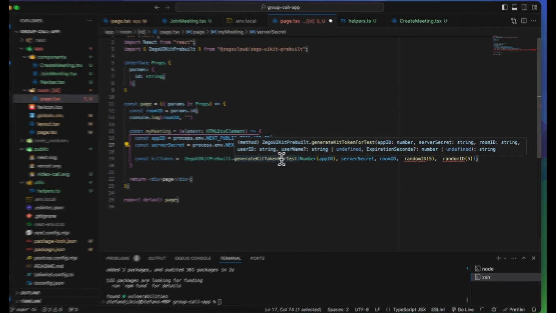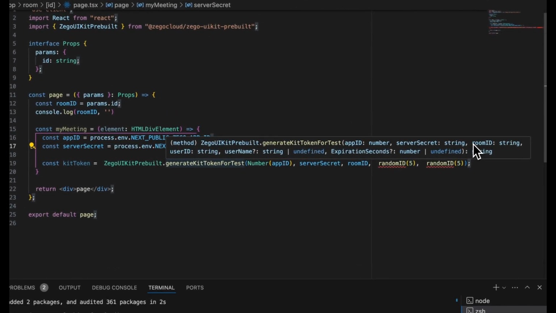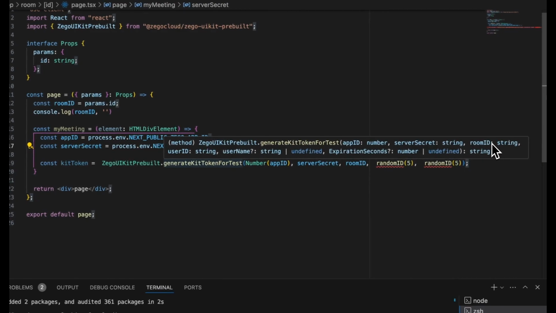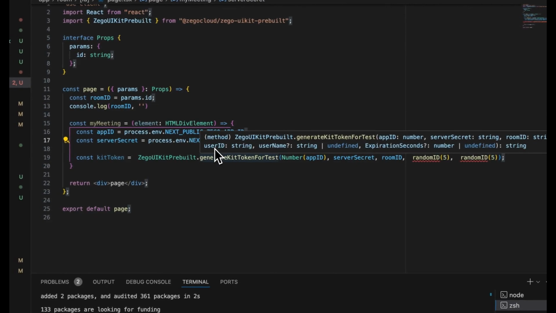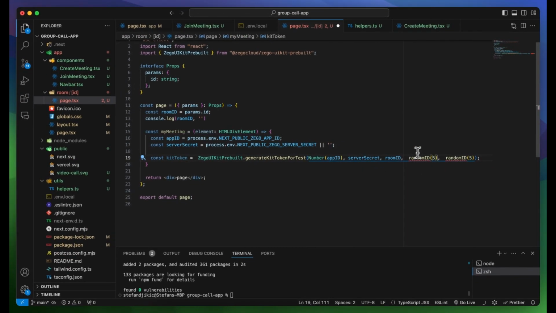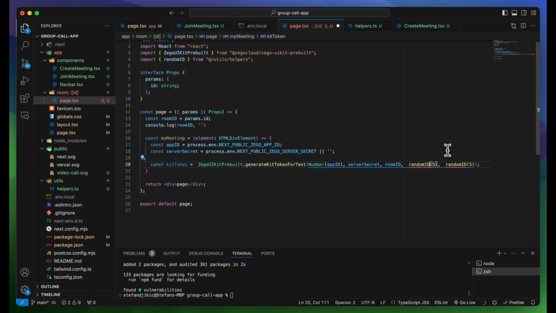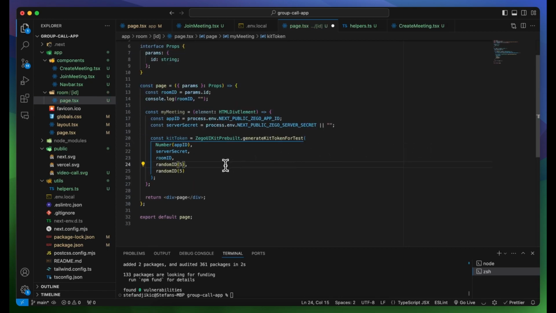Now the third argument is room ID, and that's perfectly fine, we have that. The fourth one is user ID, and the fifth one is user name. In this case, the documentation suggested adding this random ID, so we're going to import this function from our utils. Let me apply Prettier.